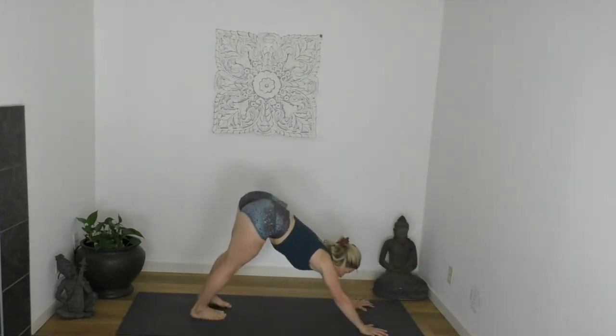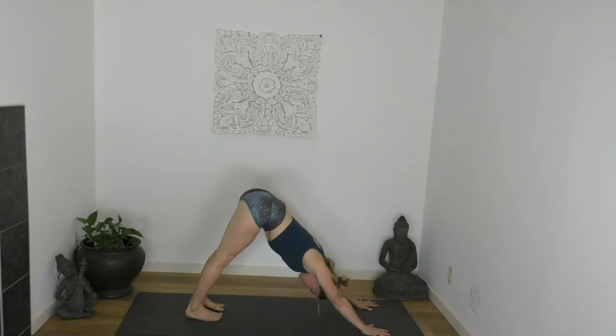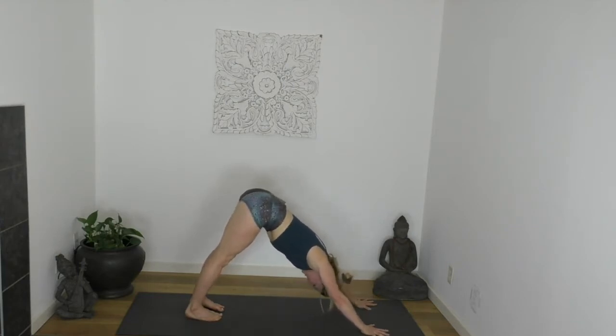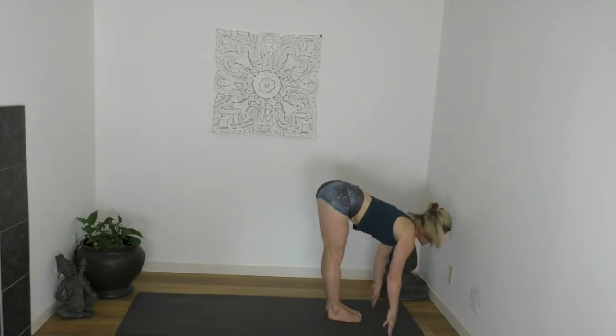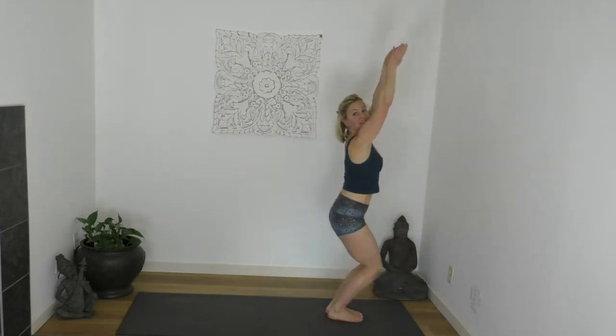Downward facing dog, set your eyes. Anchor your heels. What have you never noticed about the dog? The body's a little warmer, so there's access to more space. Hollow your belly, eyes forward, top of the mat. Lengthen, bow, sit low, stay here.